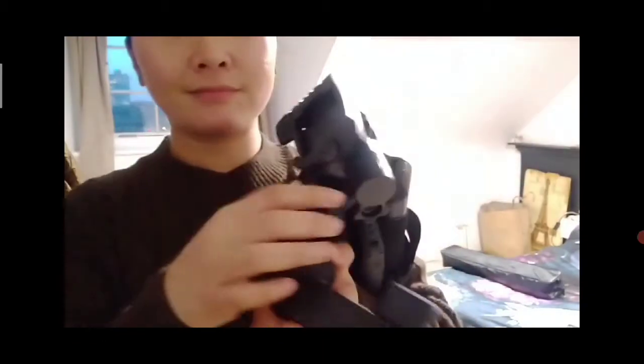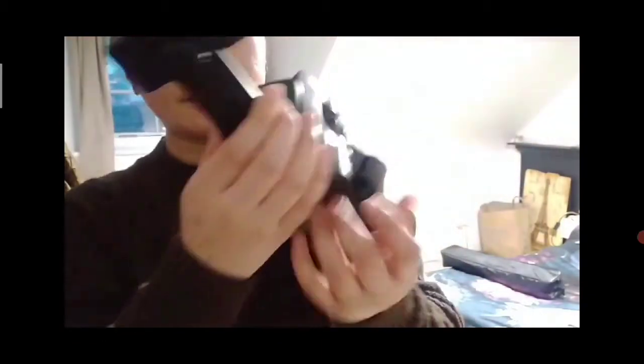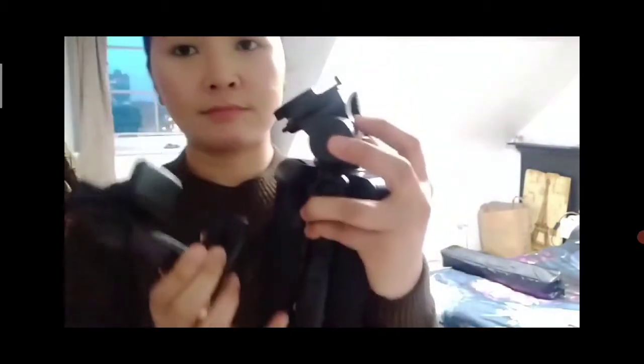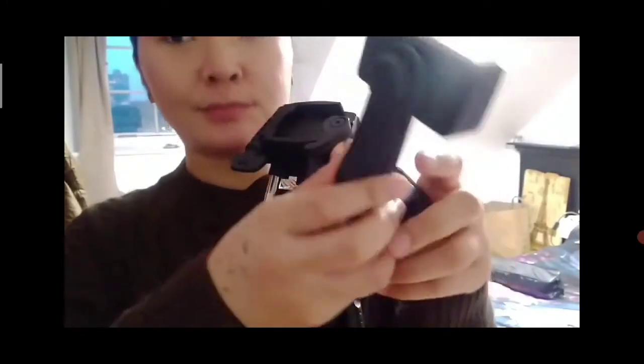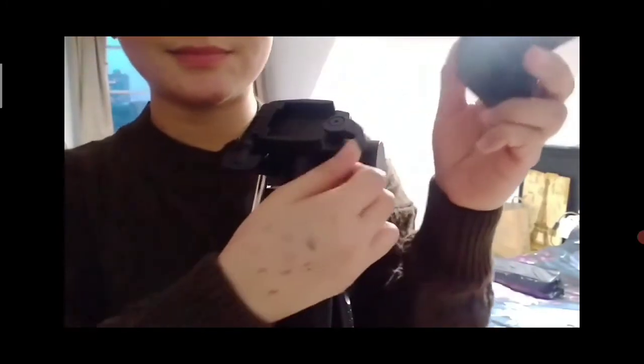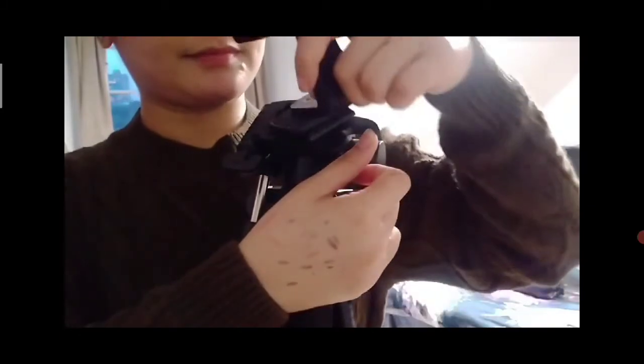On this side here is the horizontal rotation lock knob, giving you a panorama panning for easy change of directions. At this point, I will show you how to put the plate on its spot. Since I don't have a DSLR camera, I will only be using my mobile phone. Assuming that I place my phone in the mount, we just have to fit the plate on its right spot there.